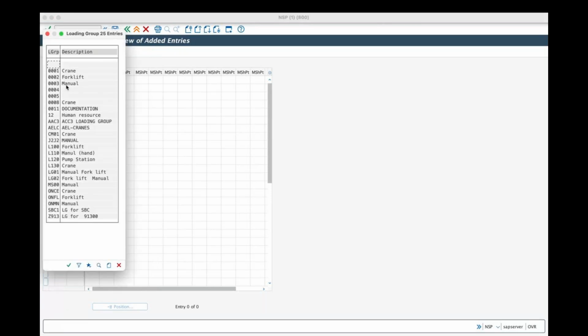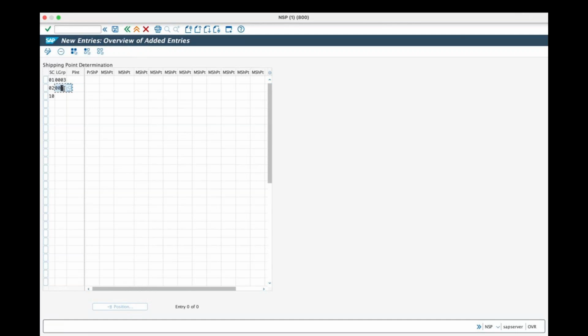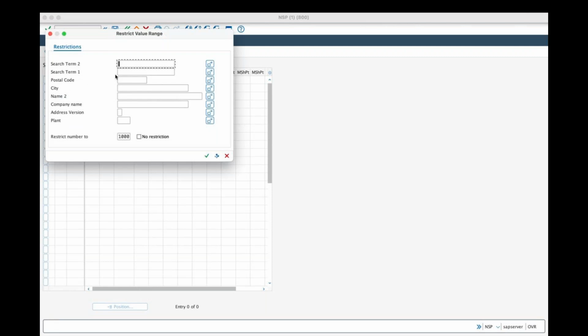And loading group, manual, plant, what is our plant? Say GRA.